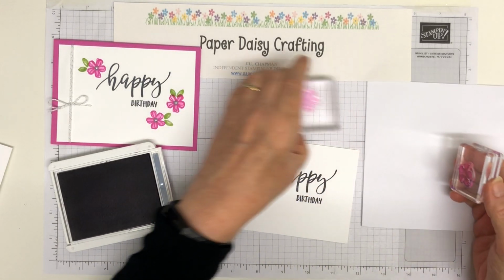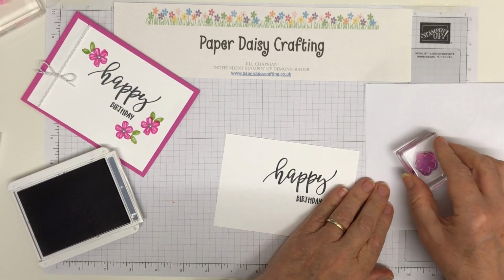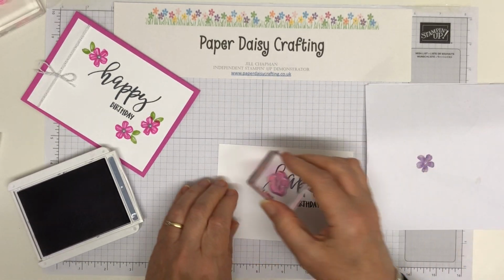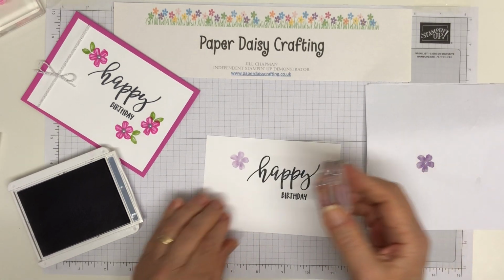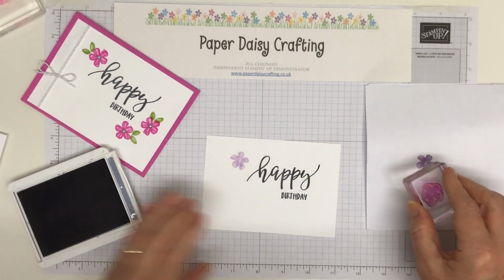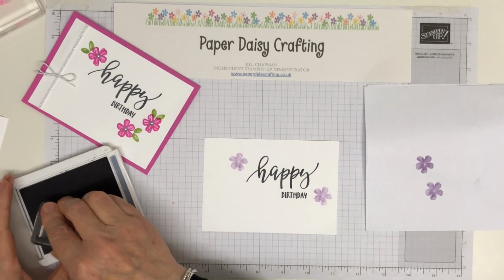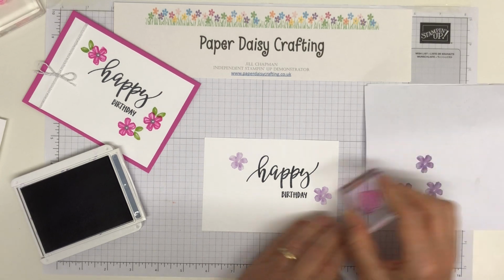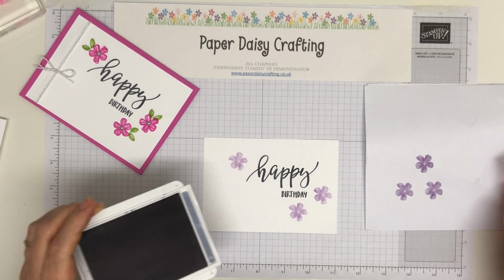Right, okay. So I'm going to start off with Gorgeous Grape and the fill-in stamp. And I'm going to stamp it off because I don't want it quite as dark as it is. And I'm going to do one up here. And then I'm going to do two over here. One there. So pretty, these stamps. I love this watercolour effect on them. There we go. And that's that.